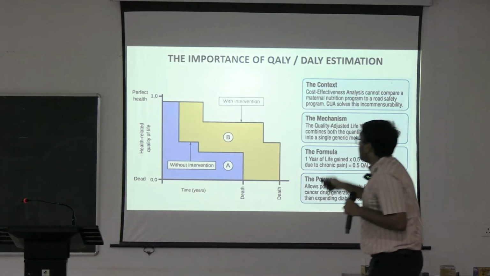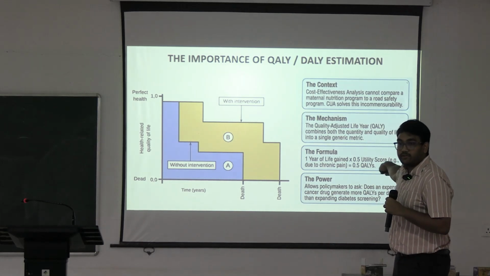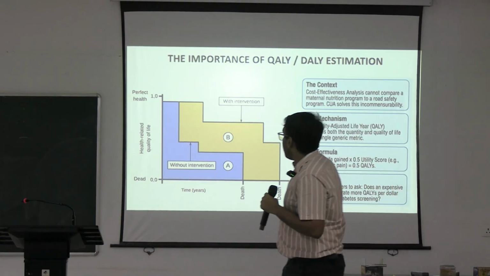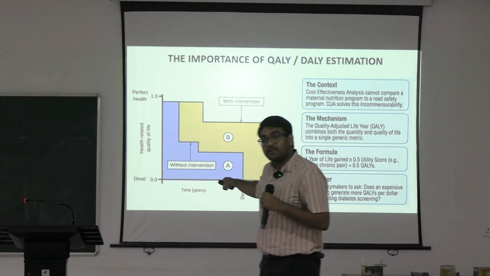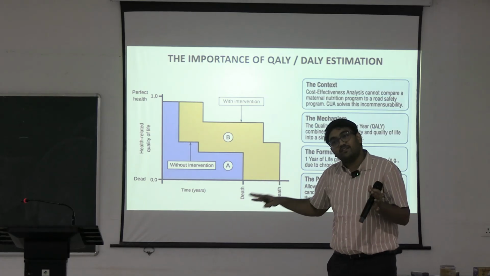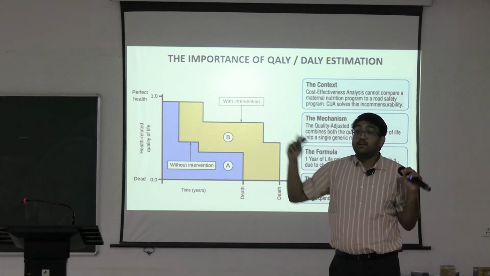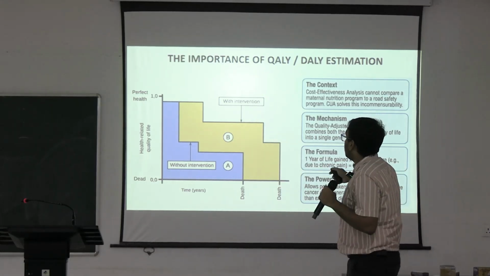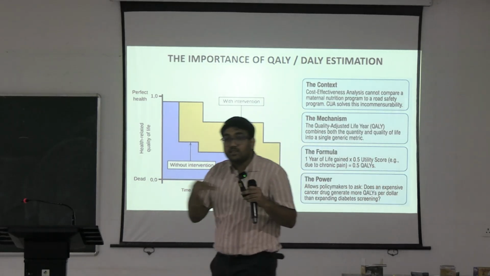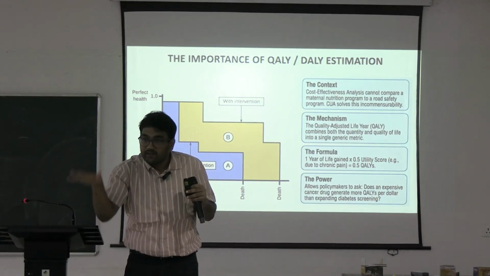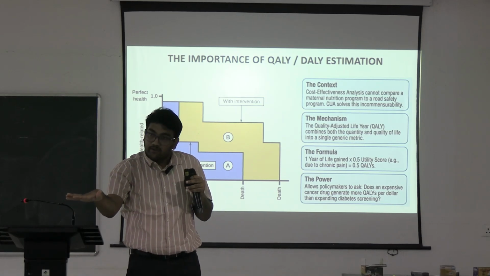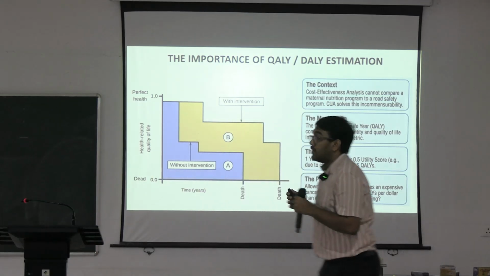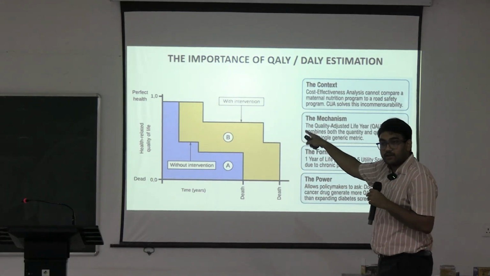I will show you, okay? Suppose the x axis is time in years, the y axis is quality of life, okay? So quality of life can range from 0 which is death, if one dies there is no quality of life anymore, so 0, and 1 is perfect health, the positive health in the spectrum of health, perfect health. So the moment someone has a disease, during the initial days of suffering they will not die, but the quality of life will reduce a little, then eventually the quality of life will deteriorate and they will die, right? So consider this blue line without intervention, okay?